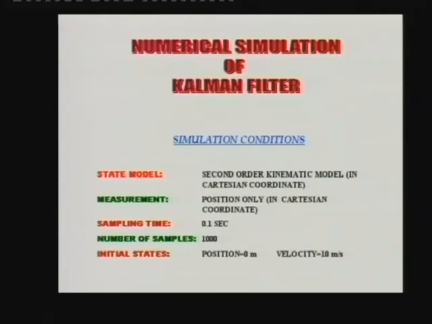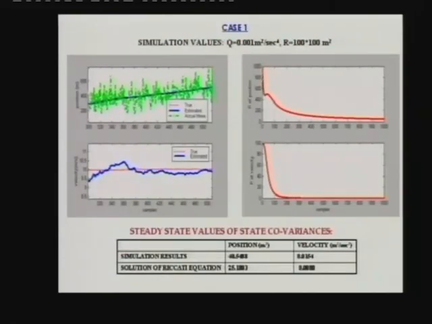So, now let us see the first result. Okay. So, first note the value of Q and the value of R. Typically, uncertainty in position measurement is about 100 meters, and if you want to know the typical level of variation in the acceleration input, that is the random input that we have taken, you have to take about the square root of Q. So, it is about 0.03. Note the unit here, it is meter square per second to the power 4 because it is squared. So, the actual unit is meter per second square for the acceleration.